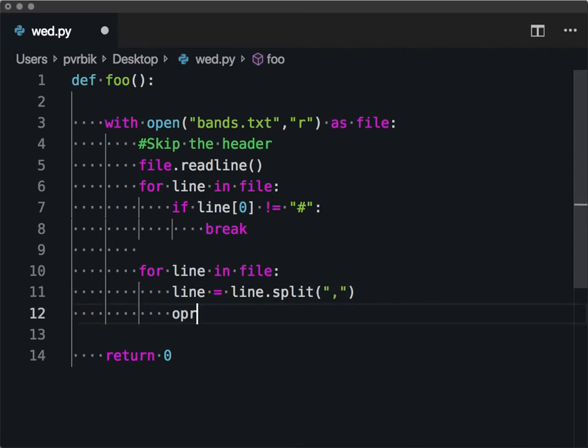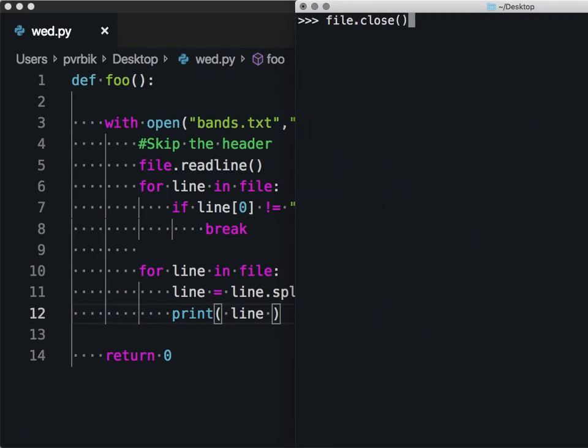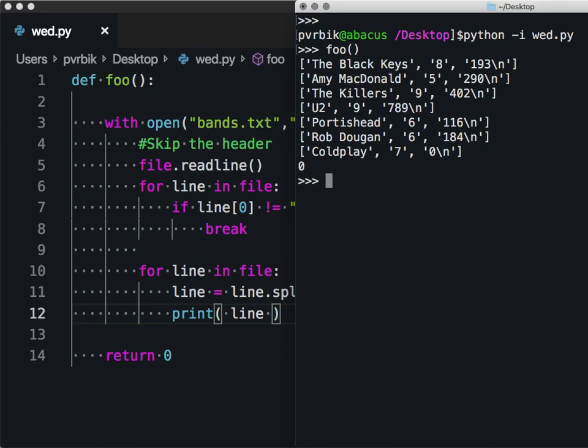And just let me print this. Okay, so I've skipped the first 3 lines, I've pulled out 1 line, and I've split it across the commas. So what's the problem here? The escape character doesn't matter that much, because if I print integer 1, 2, 3 new line, it still comes out as 1, 2, 3. So the problem is everything got read in as a string. So the numbers are still strings. I need them to be numbers.